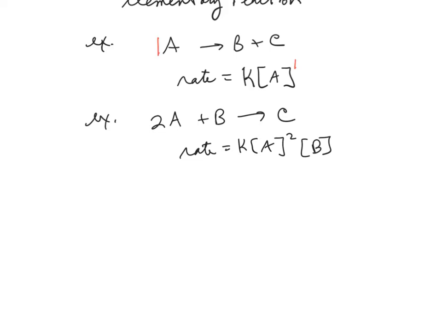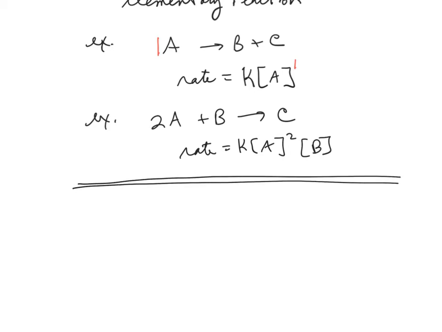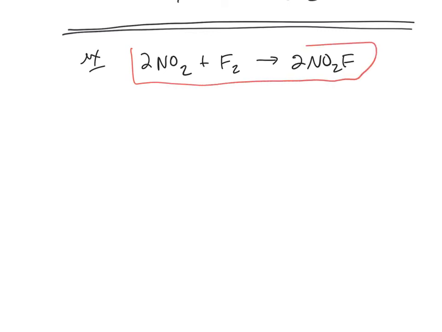All right, so I want to show you now how to use all this information about the mechanisms and the rate laws for each step and come up with information about the overall reaction. So there's going to be two examples here. The first one's a lot easier than the second. So for this we have 2 NO2s plus F2 forms 2 NO2F molecules. This is going to be the overall reaction, and everything you do has to be consistent with the overall reaction.